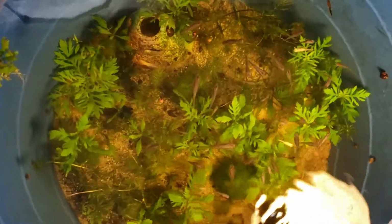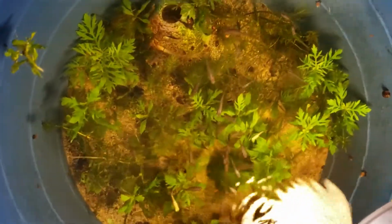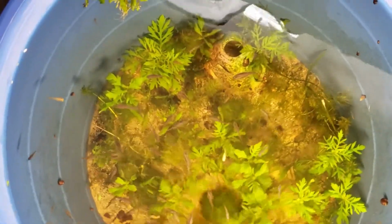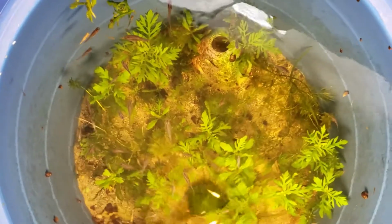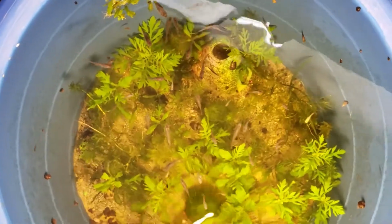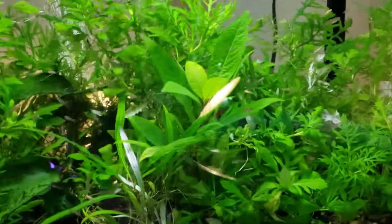Okay, so this is another one of the blue round tubs. This one's got some plants in it that need to be put back into the sand, but this one I think I started first, and that's why the plants are doing a little bit better. I need to add a few more plants in here as well. But I've got so many tanks to take care of. I try to get certain things done at certain times and sometimes get overwhelmed. But I'm going to go on to the next one.